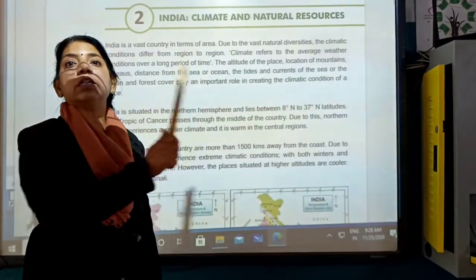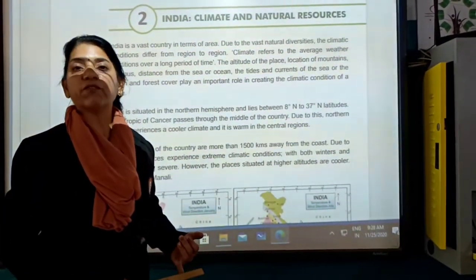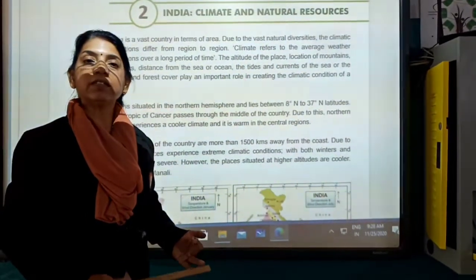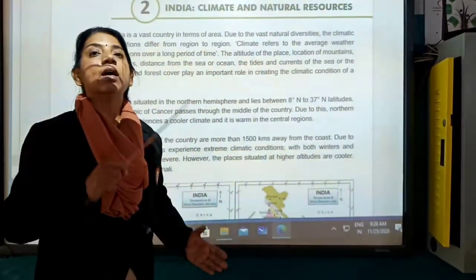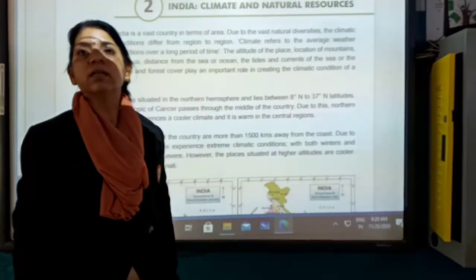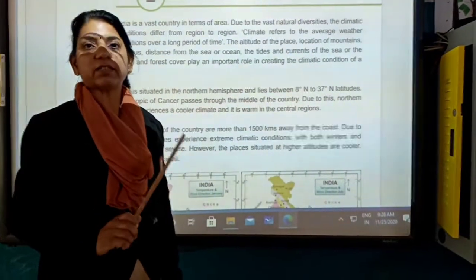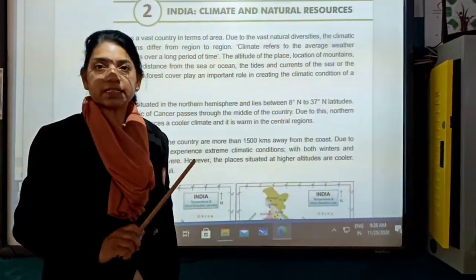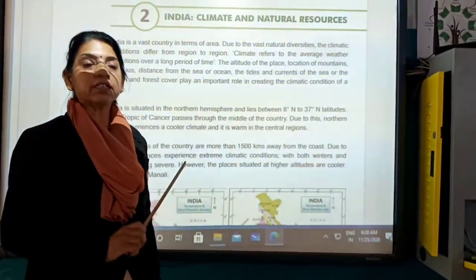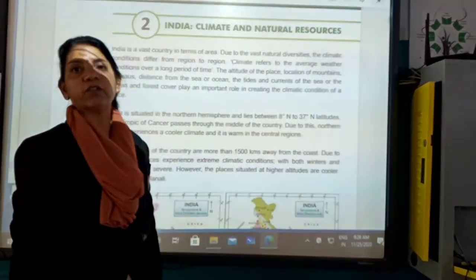So that is called climate. What is weather? Normally we confuse climate and weather. Weather is related to the noon and the night degrees, that is the Celsius. We measure weather in terms of degrees. So we measure weather per day, but climate is for a long period of time.